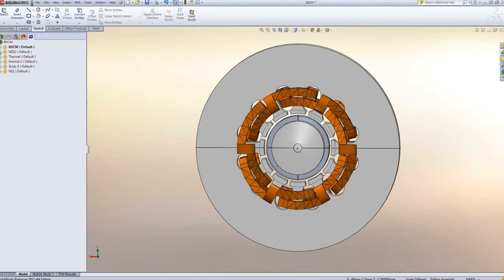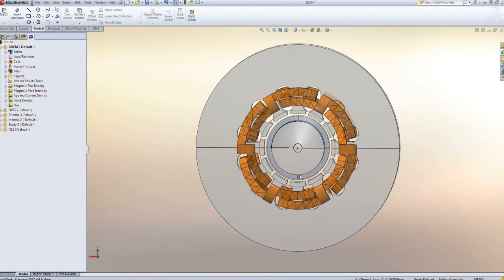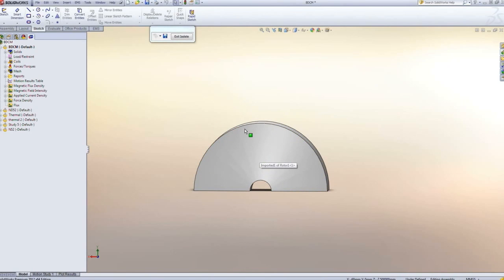Another SolidWorks feature we can take advantage of is the isolate and the hiding. So for instance, I want to see just the magnetic flux density on my rotor. I want the scaling to automatically adjust to what's on my rotor.